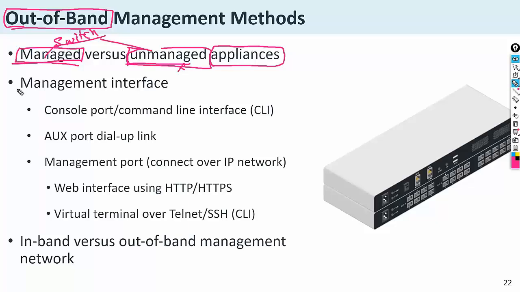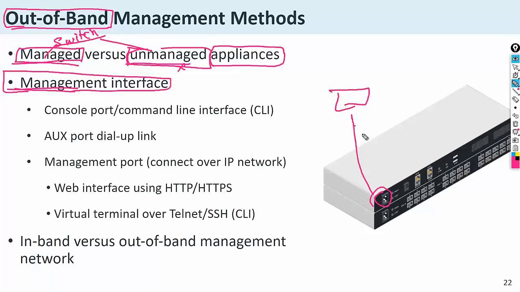If you can manage any device, this device must have a management interface. With the help of the management interface, you can connect with your laptop or desktop, and there you can access it remotely. So how can you access? There are methods. With the help of these methods, you can access the device to manage that device through the management interface. Another is the console port. Console ports we have discussed already.